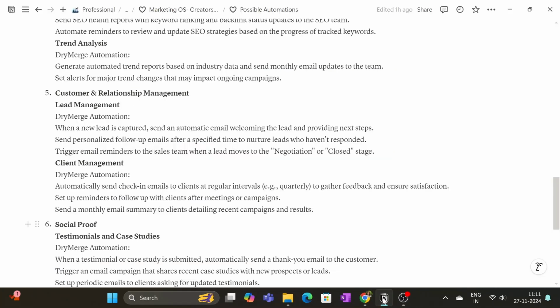So let's try a couple more examples before we wind up. We can get an automation for our lead magnets.